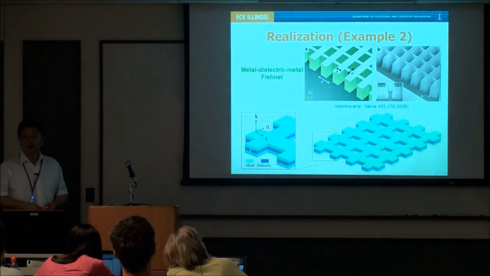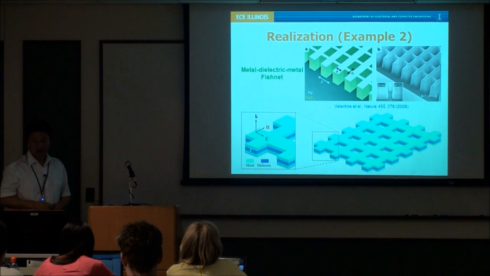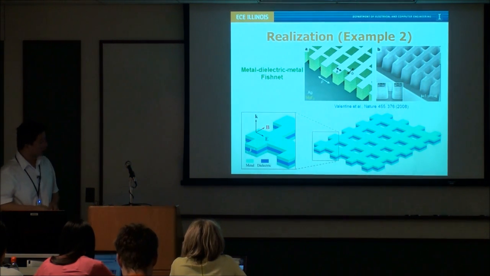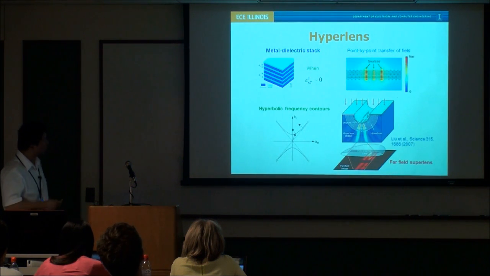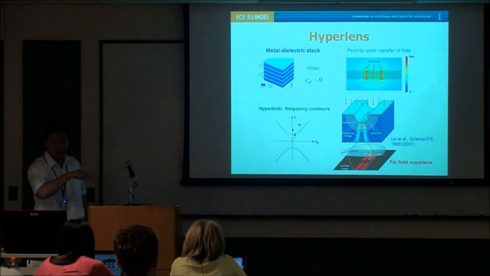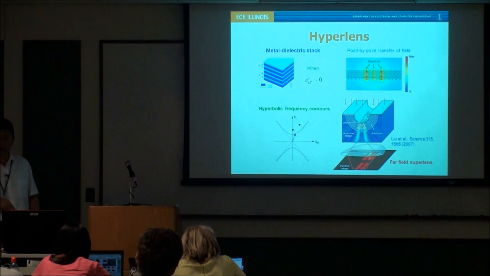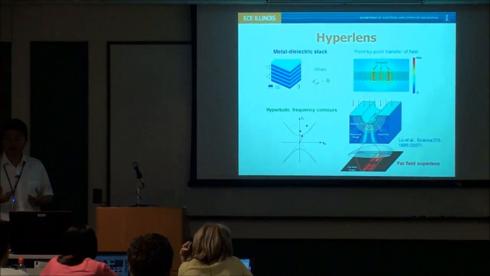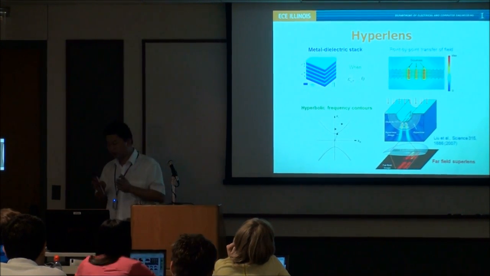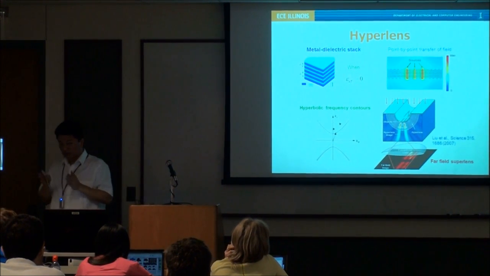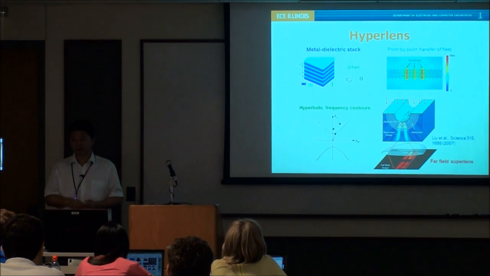So in that case, if you want to use it for lensing, where you'll have multiple angles, do you have to have an isotropic material, or can you somehow get away with this kind of stuff? So for the lens effect, yes, your wave has to be propagated from these directions. If your wave is propagating from other directions, this may not work that well, because all the properties have to be modified. So as of now, metamaterials only work for a very limited range of frequencies or wavelengths, and also only for a very limited range of K vectors. Okay.